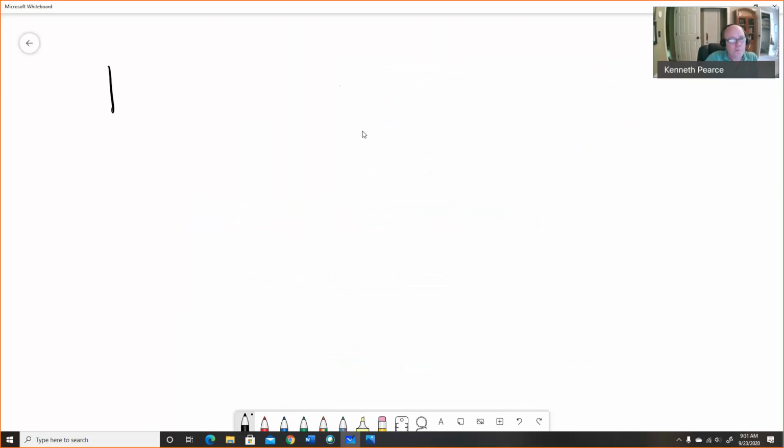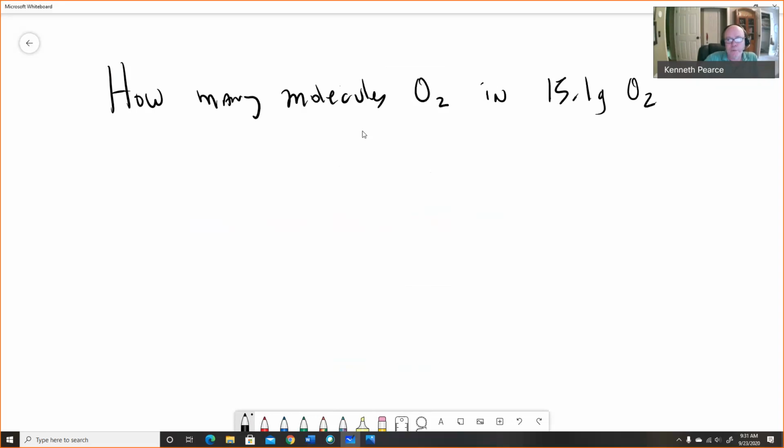So how about one more example? How many molecules O2 in 15.1 grams O2. Now this one you have to be very careful with. We have to go through, and first off, we're going to find our keywords, but you have to be very careful. It's a very common mistake that when we get the molar mass for O2, which is oxygen gas, to not put in the ×2. There's two of them there. That's what it means. The 2 on O2 means you have 2.